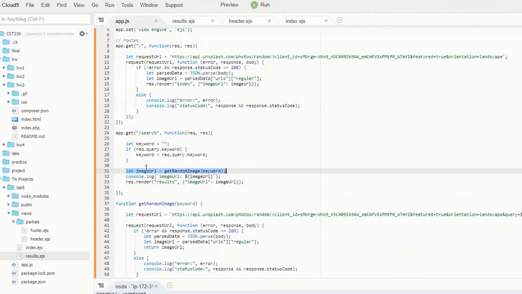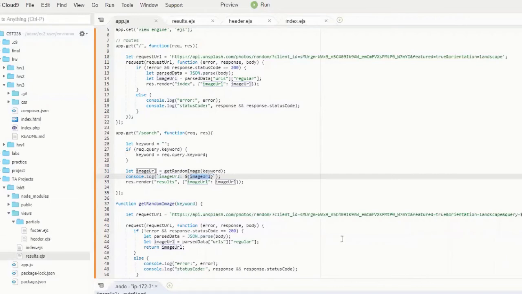And since JavaScript allows code to continue running asynchronously, which means that it can focus on multiple things at once and start running code separately rather than just waiting for it to finish, it's going to automatically jump to the console and the render, and it's not going to have an image URL yet because it hasn't got the response from there. And so the way we're going to fix that is through a few things.